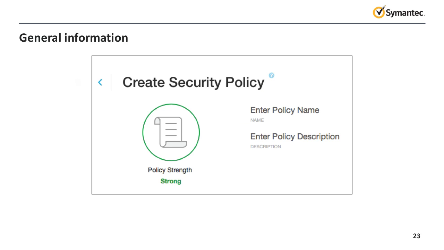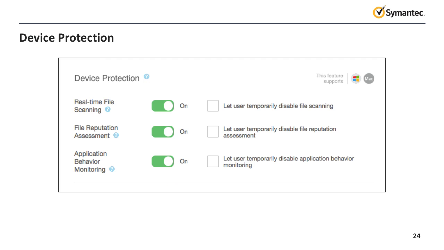The first information that must be entered is the policy name and an optional description of the policy. The device protection settings optimize user devices by protecting them from risky and low reputation files, zero-day threats, network or browser-based malware, and phishing attacks. The various settings that can be enabled or disabled are as follows.